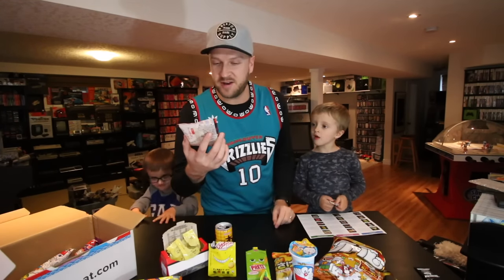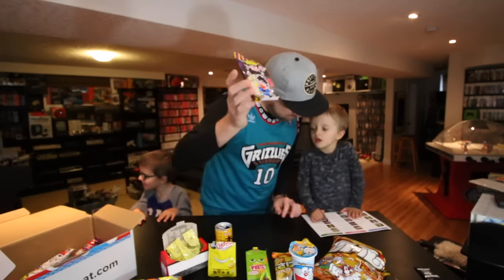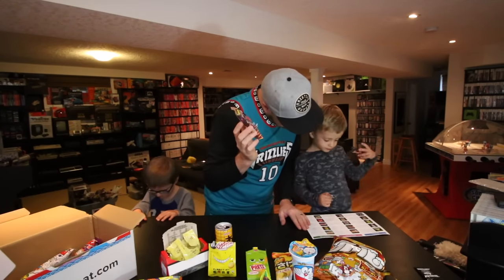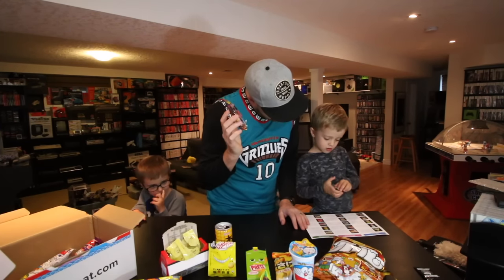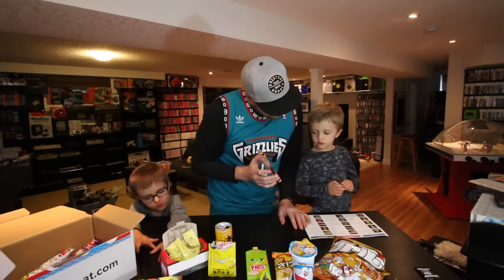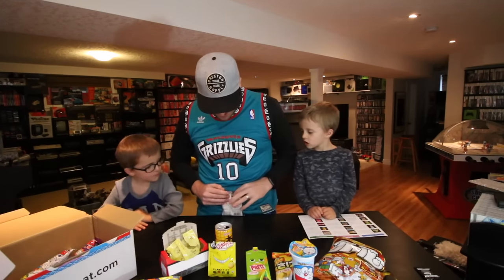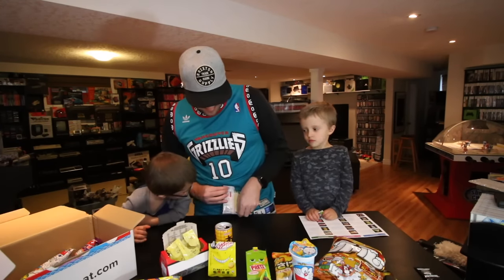Okay, now I was mentioning strange Japanese snacks, and this looks like it may be it. This is a rice cracker. The rice cracker has a very important place in Japan's history. You see this style of cracker often available in the food stalls of various Japanese festivals. Teddy? Okay, so it's a rice cracker. Pretty simple rice cracker.